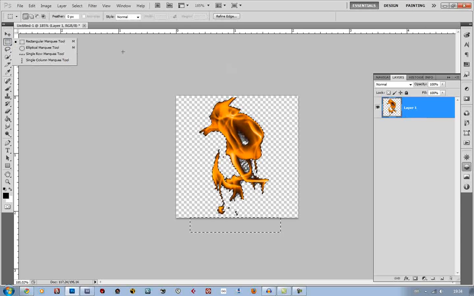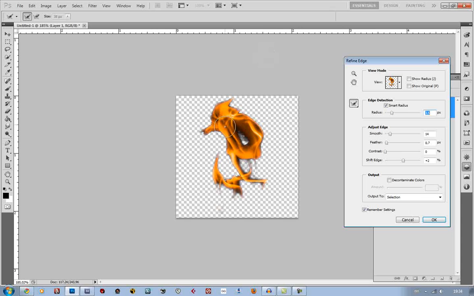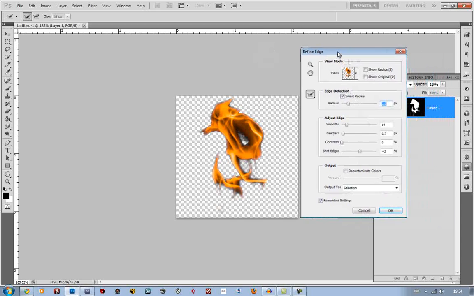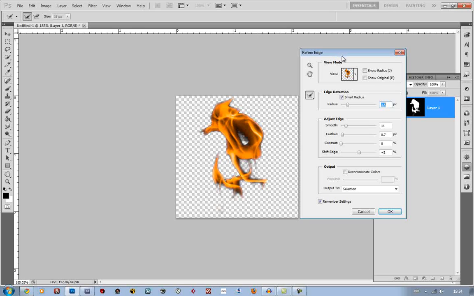Now, as I Ctrl click on this layer right here, and go to the rectangular marquee tool, and then to Refine Edge, I can refine the edge of the picture. This is a feature which is only available in Photoshop CS5, but if you know a little bit of After Effects and Photoshop, you'll be able to do this on your own. This is just a quicker and more efficient method. What you want to do is shift the edge. You want to make this a negative value, because as you can see, we now have this kind of black edge around the image, and that's not what we want. So we want to shift the edge.